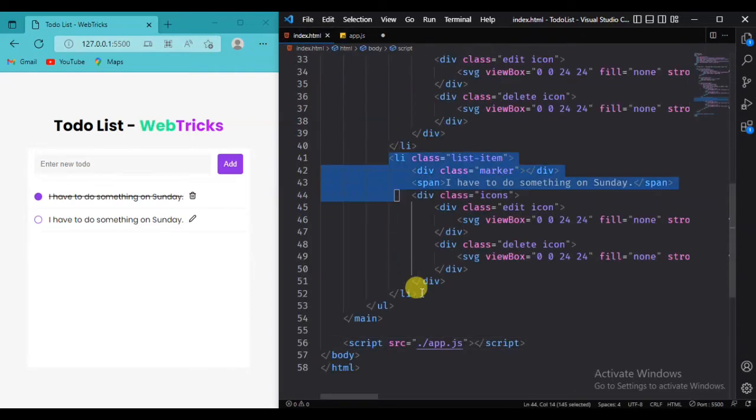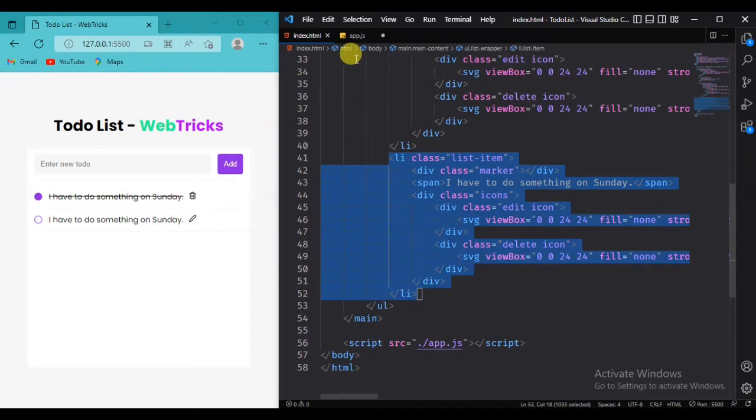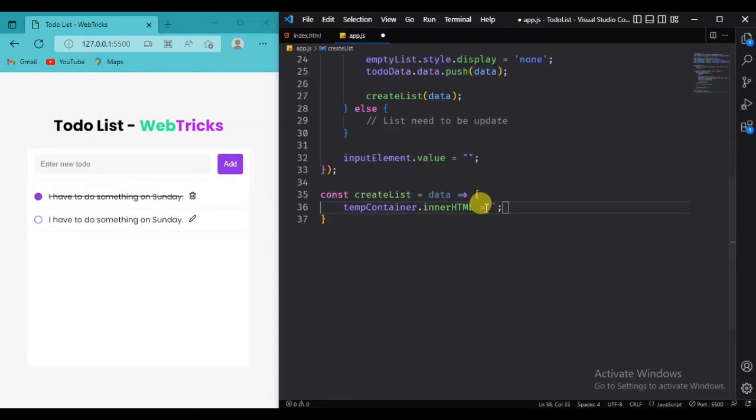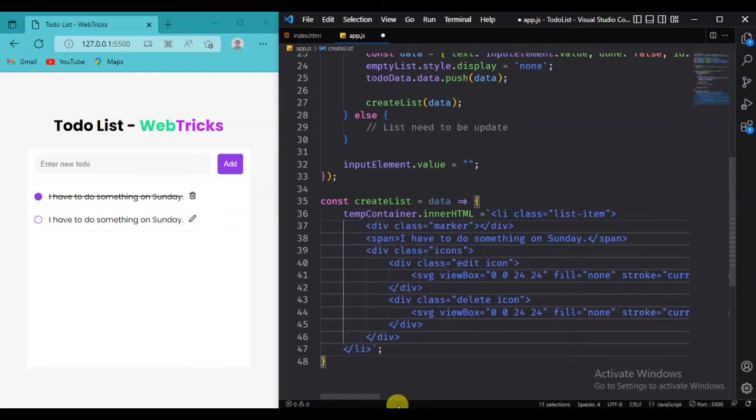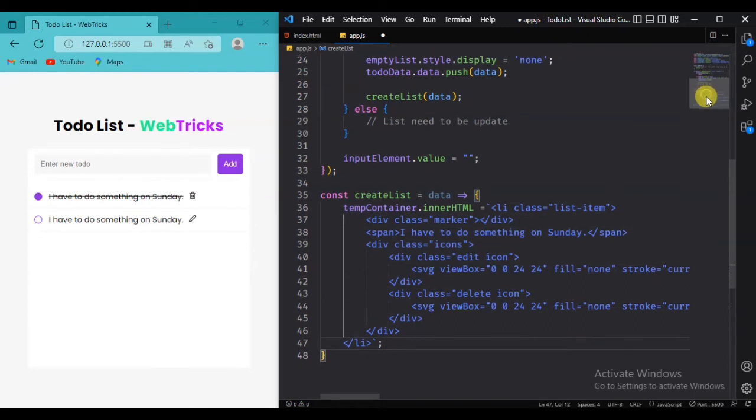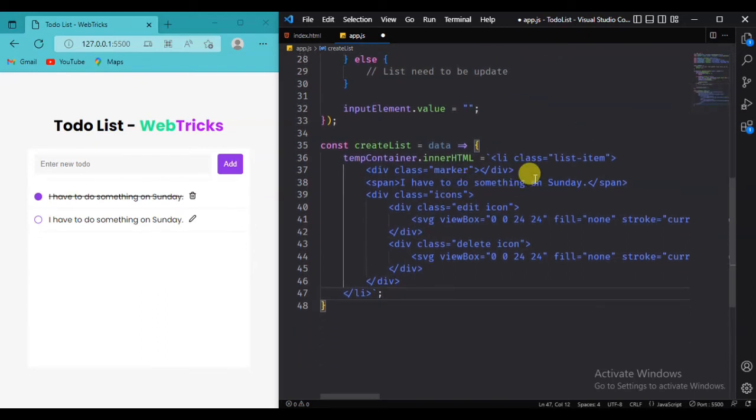Let's copy it and I will paste it here. Okay, so currently this is a string, but after inserting as innerHTML this will be converted to DOM elements. So then I can use these elements to add event listeners.